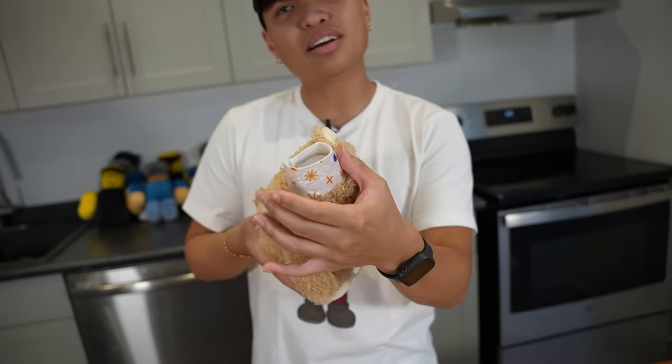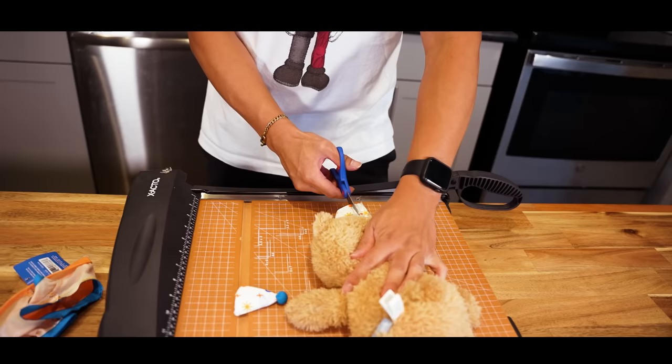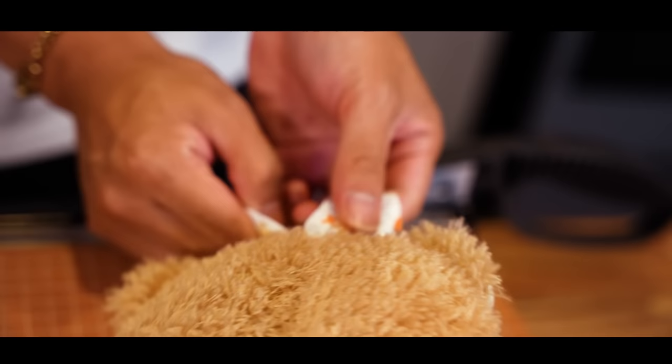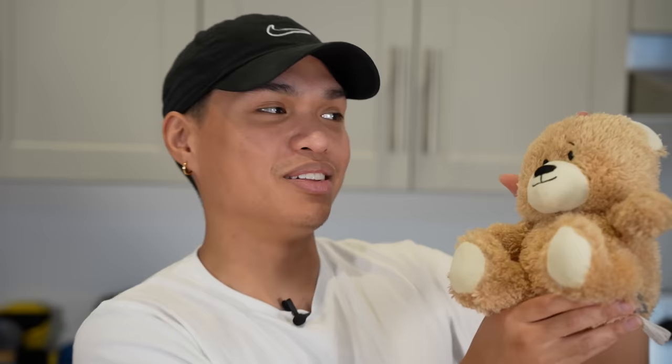We're opening it up to check what's inside — it's white cotton. It looks like a bump when you hit your head. We've got to cut around very slowly — I don't want to cut a lot of the hair. It's going good. After some modifications, there's the MM2 bear. That's pretty close, minus the light color on the belly — we don't want to cut his belly since it probably won't end up good, so we'll just take that score. Let us know what you think — is it close? I think it's decent. That's the MM2 teddy bear in real life, or at least our version of it.